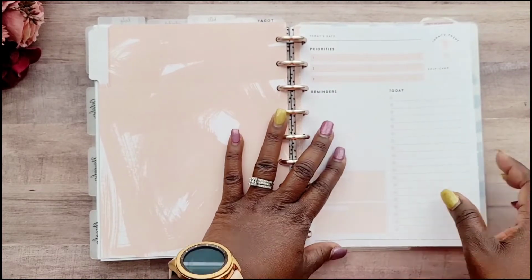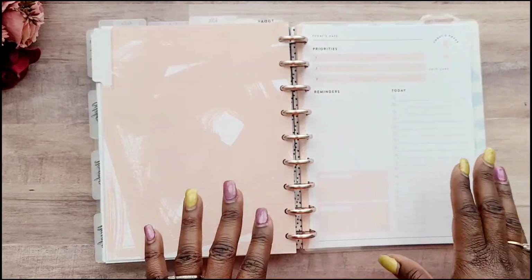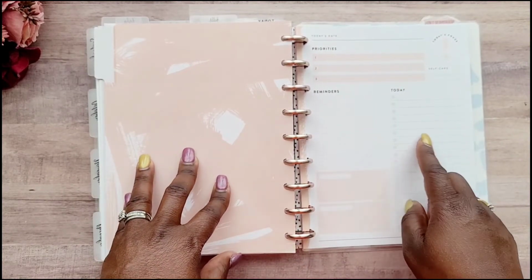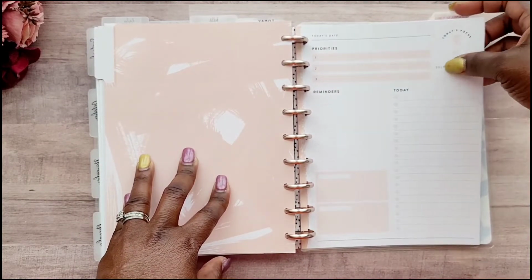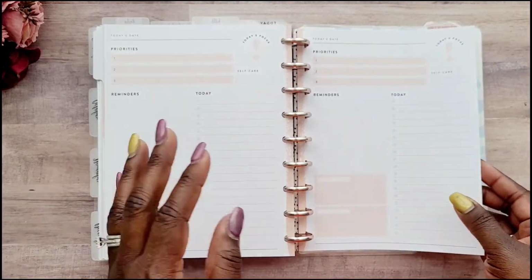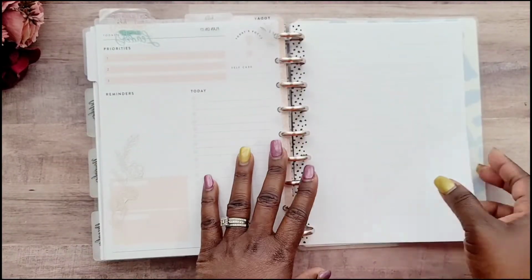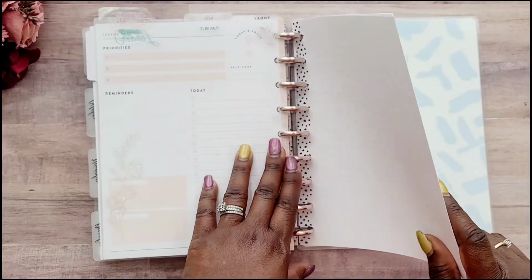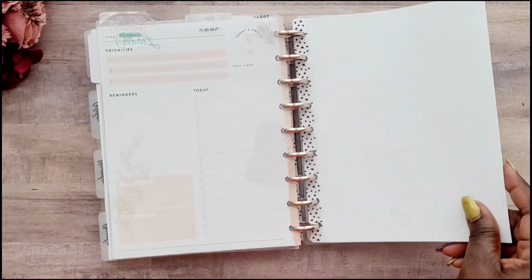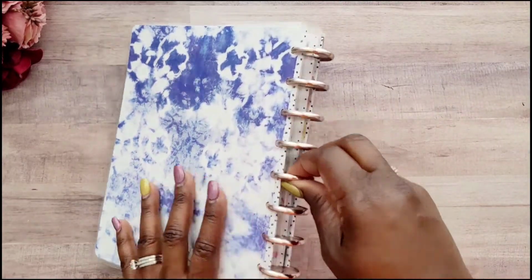And then that way, whenever I'm doing a specific thing for my business, then I have just that day. Anything that I want to do as far as ordering certain things, I will place that in here and write down where I got it from. But posting, I will be trying to do that a little bit more often, just kind of showing new items for that. All right, and so behind here is just miscellaneous stuff where I just have some note pages if I want to write down some quick little notes or just some other stuff, just have some extra happy note sheets in the back. And so that is my social media planner refresh.